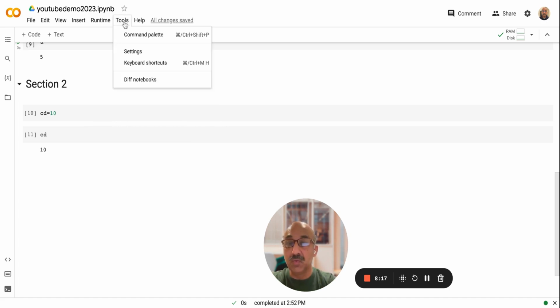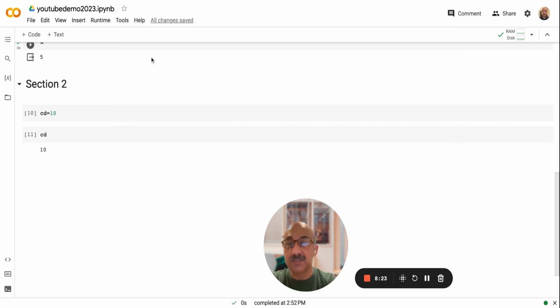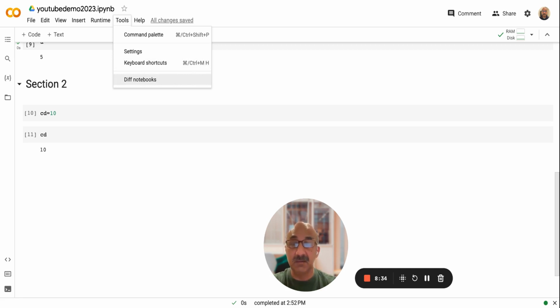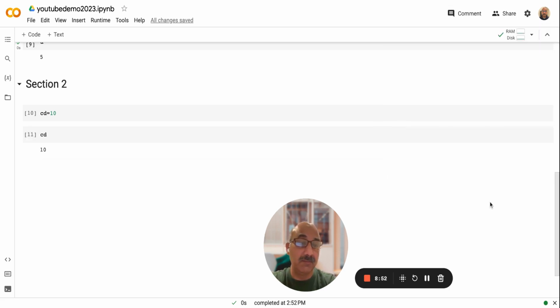All right, tools. There's a whole bunch of command line shortcuts that you can run. I don't use them much because I don't use them all the time. But if you're a machine learning programmer, I'm sure you would be familiar with those. Let's see. Oh, you can diff two different notebooks and see the difference. That's cool. All right. I think that's done, and it says everything is saved here. I can make a comment. So this is a comment. For example, if you shared your notebook with somebody else, that person could leave a comment for you on different places of your code if they choose to do so. You can click here and share your notebook with anybody you choose.